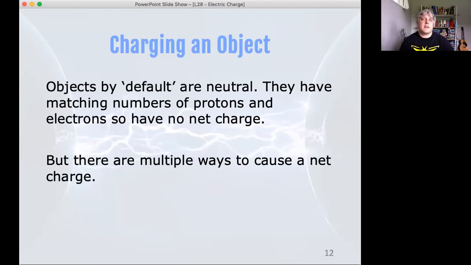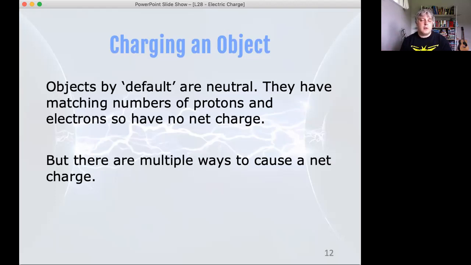So the default status is, just as we saw with atoms, that we have a number of protons in the nucleus surrounded by the same number of electrons, and we get this neutral atom, so it's not an ion. And if you make a block of copper out of a whole bunch of these neutral non-ion atoms, then that whole block of copper will have exactly the same number of protons and electrons. And that's the default state, right? It's not the natural state. It doesn't mean that's how it's created.